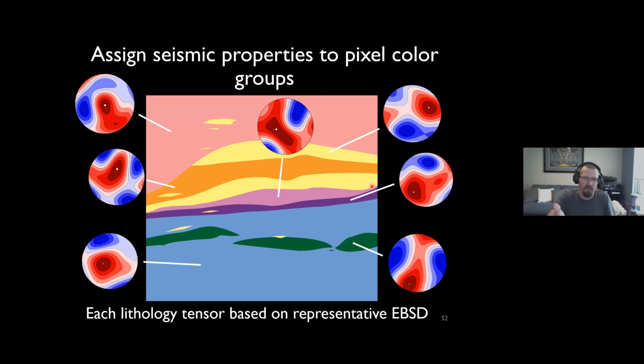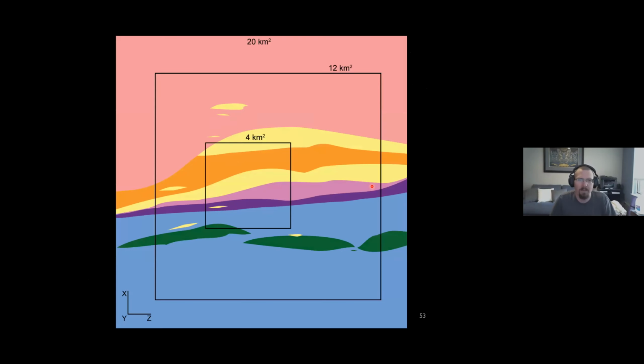But you put all of those things in, it calculates the different modal proportions of the yellow unit, the purple unit, the dark purple unit, all that stuff. It creates a finite element mesh to deal with the fact that the green unit is in these elongated blobs and not just scattered throughout the whole map area.